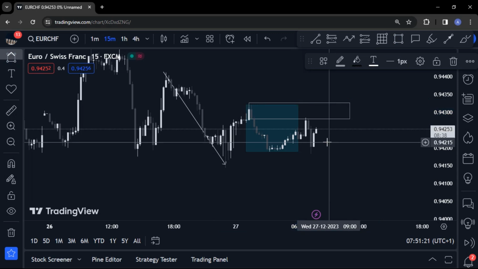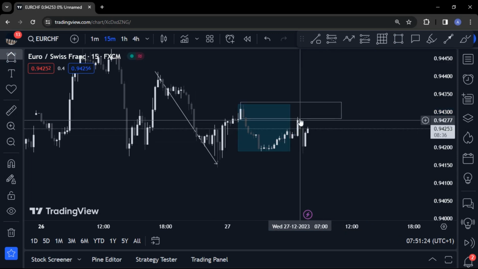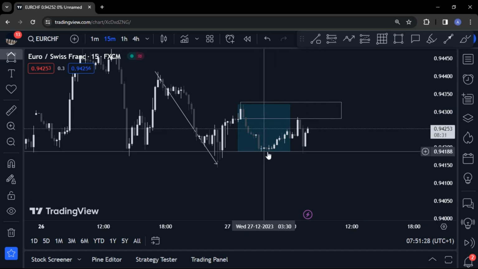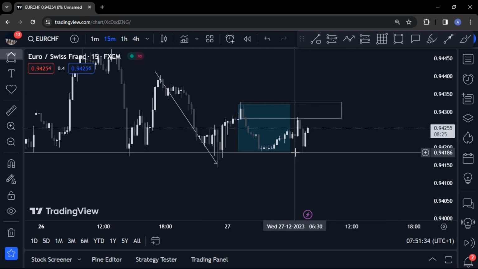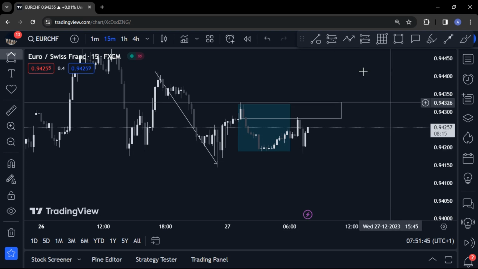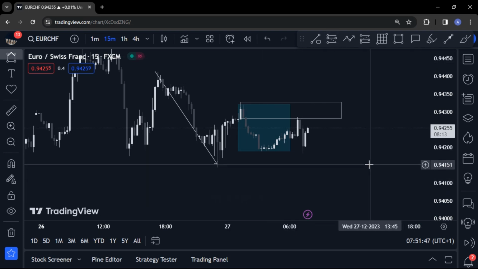I respect this supply, but of course I will not enter off supply because of this very visible liquidity here. I would like to see this liquidity go first, because remember, if you remember our daily checklist, we want to see a stop raid or liquidity grab or inducement before we start to formulate a trade idea. So I don't think there's anything here for now. The least we can do is to just chill.